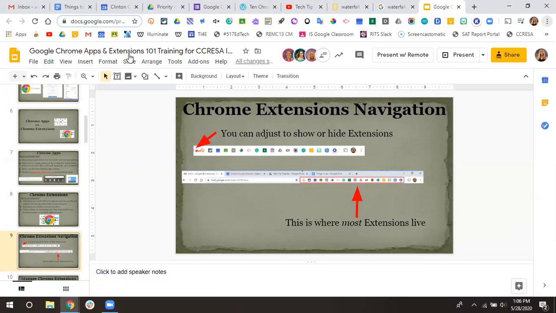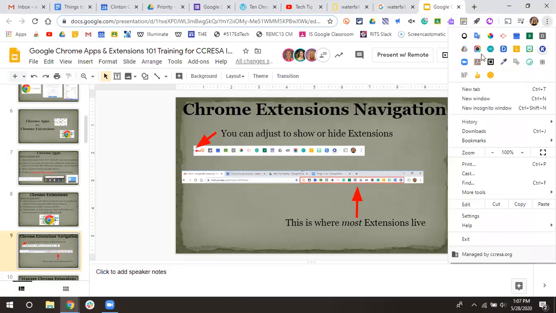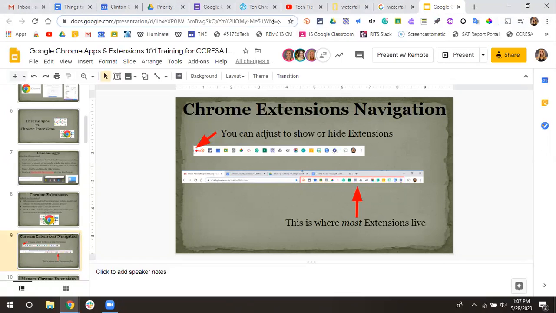Now, if I wanted my URL bar to be a little bit longer, I could just hover between the bookmark star and the first extension and drag, and you'll notice that my URL bar gets bigger. Then you're probably wondering, okay, where are these going? Well, if I click the 3 dots, they're all living here. I typically prefer to have my high flyers at the front. So if I wanted to reorder them, I simply drag and drop, and that's how you reorder your extensions that have already been enabled within your browser.